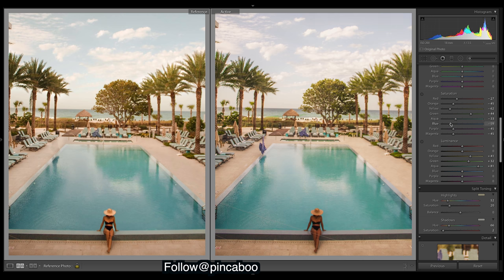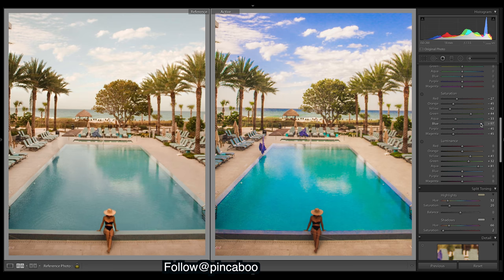Blues. It's also very hard to see the difference between aquas and blues sometimes, but in this image you can see blues is affecting the sky and the pool, where aquas are just affecting the pool, even though they affect the same areas of the pool pretty much. So I've noticed now by doing this, this area of the pool is only affected by the aquas.